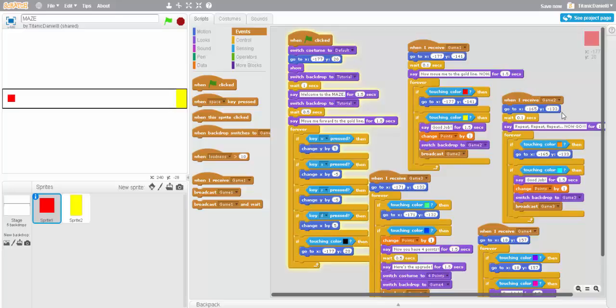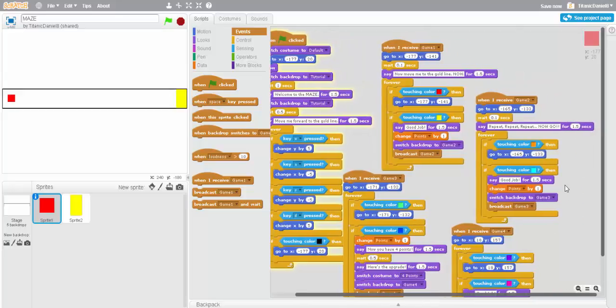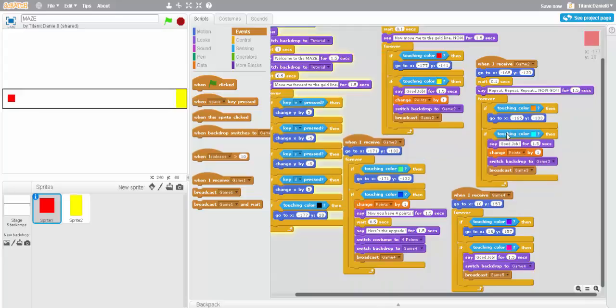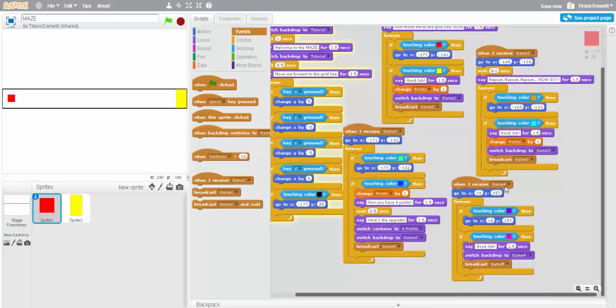When I receive game 2, go to that specific position, wait 0.1 seconds, and then it's gonna say repeat, repeat, repeat. Now go, and then it's gonna do the touching color, the changing points. And you want to do change instead of set points, because I find change points works better. And this is basically the same thing. At the end, it's going to say broadcast game 3. It's going to receive broadcast game 3. At the end of that, it's going to say broadcast game 4. It's going to receive broadcast game 4. And you can see that it's a little less because it's not saying here's an upgrade there.